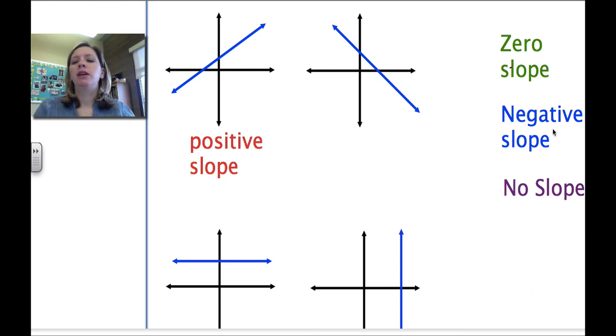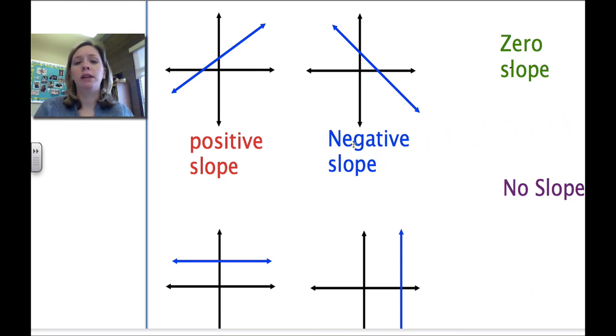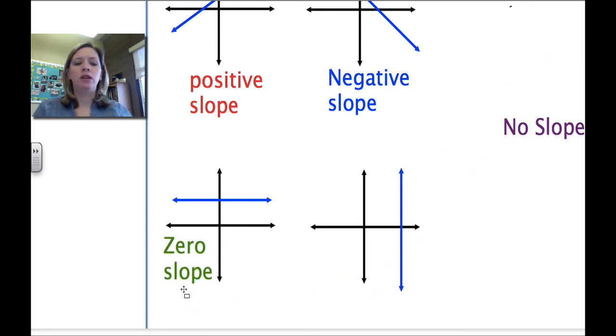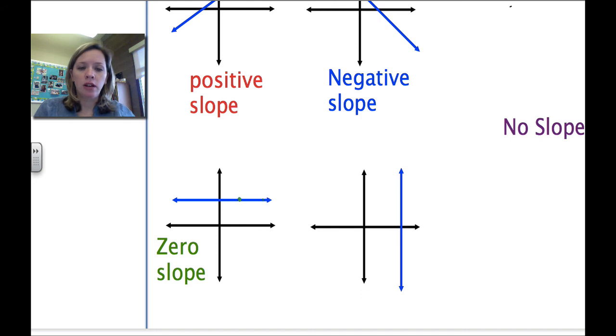If it's rising, positive slope. If it's falling, the slope is negative. All right, so what if it's not doing either one of those things? If the line is horizontal, we say that it has zero slope. And there's a very good reason for this. If you look at 2 points along the line, how much is the y value changing? The y value isn't changing at all. There's no difference in it. So even though the x value might be changing, maybe by 2 units or something, 0 divided by 2 is 0.